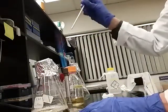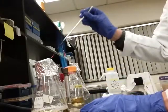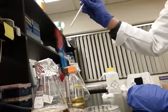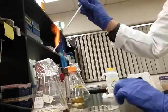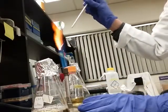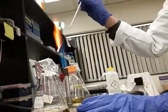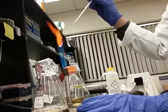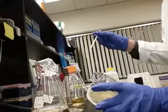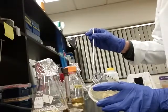I'm going to cool the loop on the side of the plate in some side media, because if I go right for bacteria with a recently red-hot loop, that'll kill the bacteria. This bacteria is a strain that we've engineered to express a protein — a human protein that we want to make to test for therapeutic qualities in retinal vascular disease. So I'll just cool this on some side media on the plate.